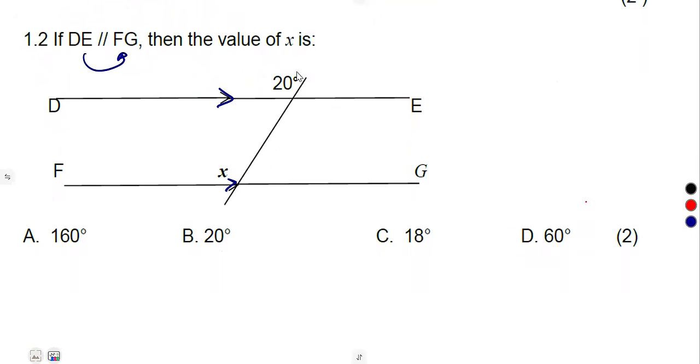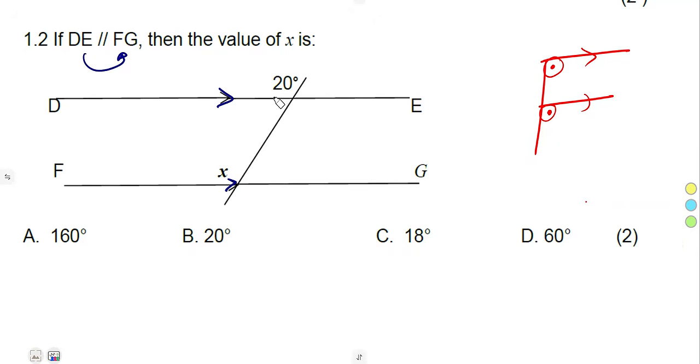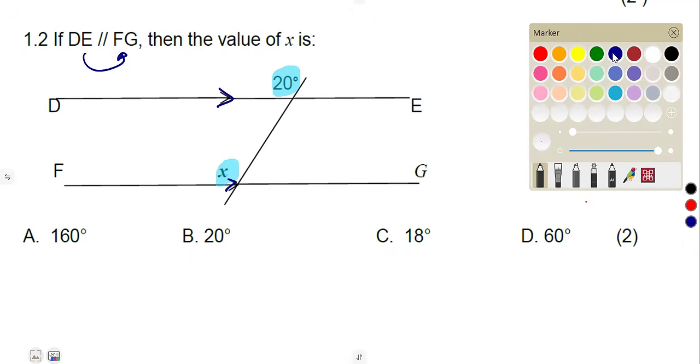We know that there's a 20-degree angle there, which is actually going to be our answer because we've got F angles. Remember, corresponding angles form an F. One angle is inside the parallel lines and the other one is outside, correspondingly like that. If we check, this is exactly what is happening. One of the angles is inside, corresponding to this one, which is outside.